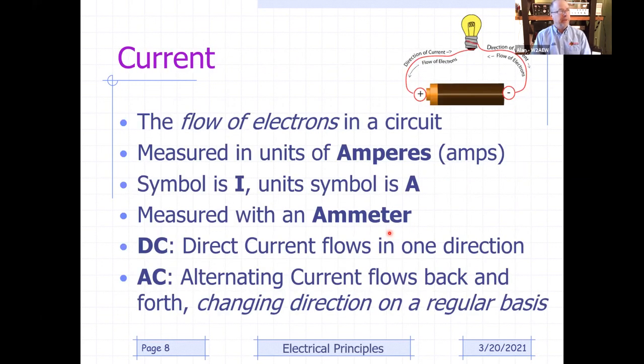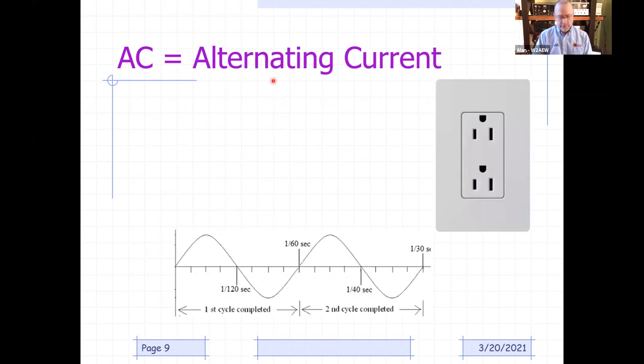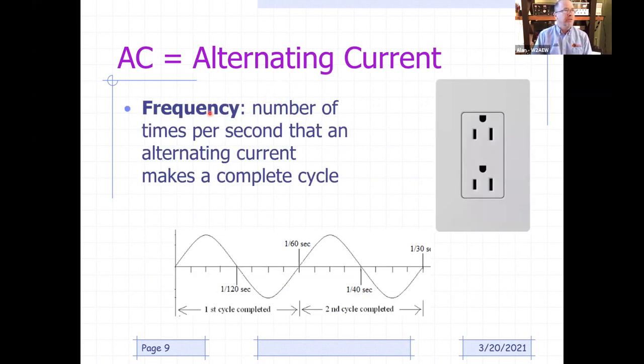Let me go back up here. So alternating current again is AC. The frequency is the number of times per second that the alternating current makes a complete cycle. Going from positive to negative and back to zero again, that's one cycle. How many times a second that happens is called the frequency of the alternating current. The unit for that is hertz. In the US, our line power is 60 hertz or 60 cycles per second.